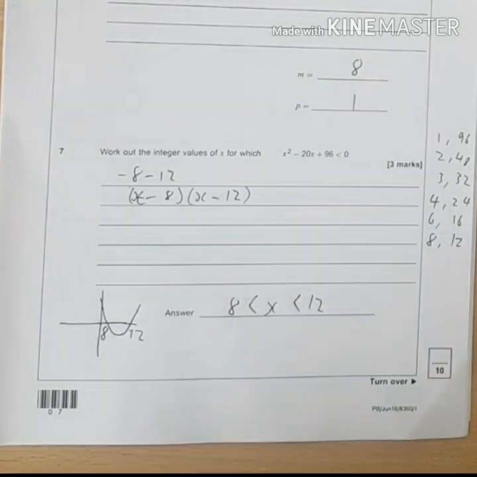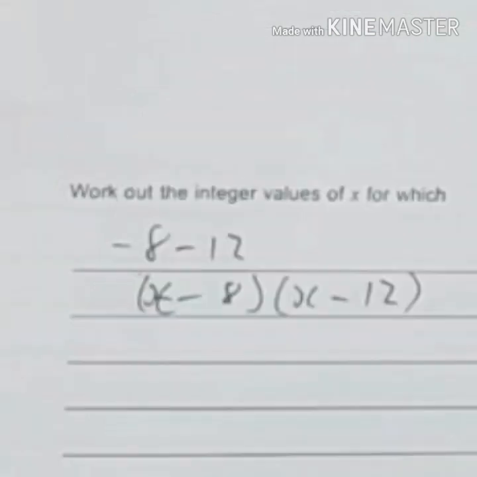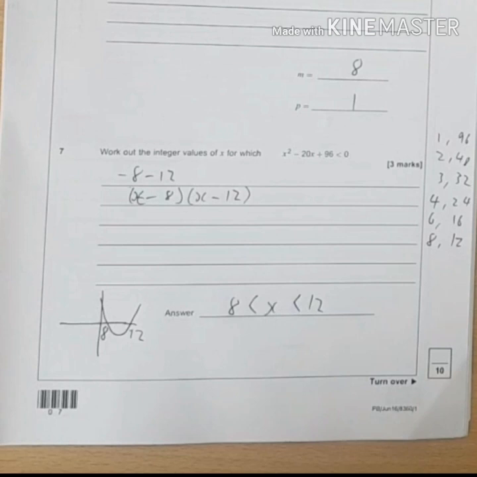So, following from this, in the question it actually says, work out the integer values for x. So, I worked out the inequality, but for the question you actually have to write down the actual values that x can be. So, you have to write down 9, 10, and 11. So, the bit about the inequality sign is correct, which means you don't write 8 and 12, but you have to actually write the numbers in to get full marks in this question, which I didn't do. So I got this one wrong, unfortunately.